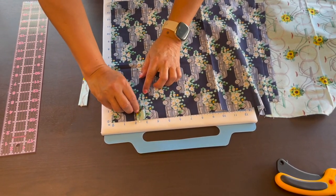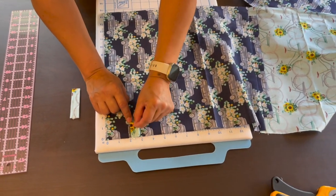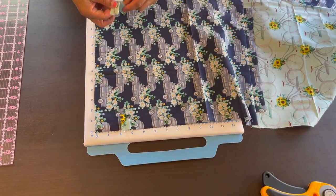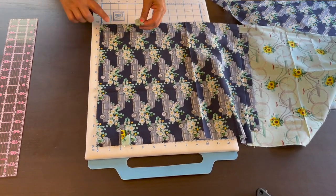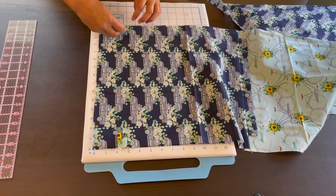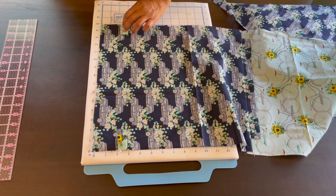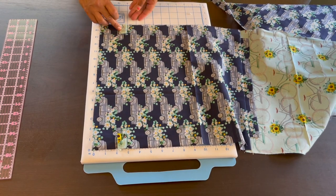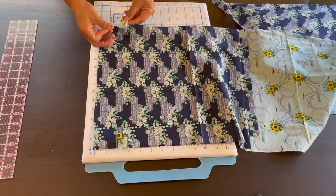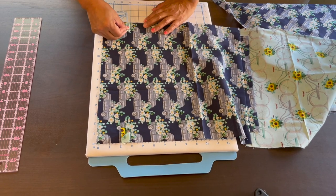Okay, so the opening part is over here. We're going to sew that on all by itself right now. And I'm going to do the other side, same distance at the 2.5 mark. Let me see if there's a better picture on this side. Maybe. I don't know. 1, 2.5.